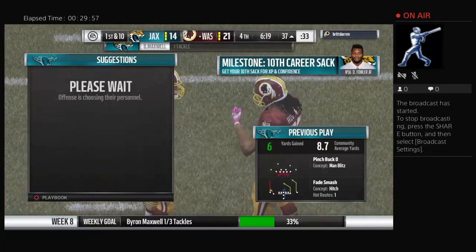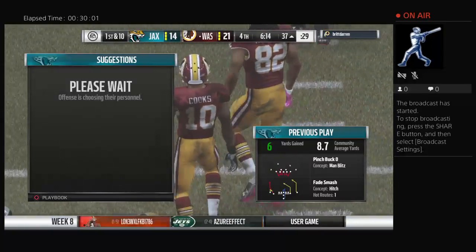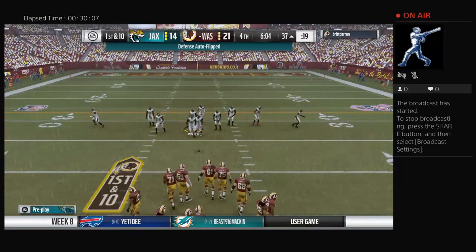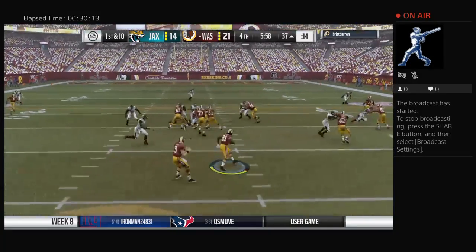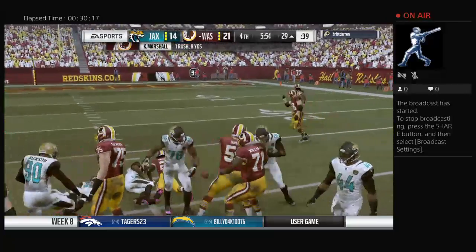Good throw, good catch, but I really like the route. The drag and being able to run away from defenders, hard to stick with them for that long. Yeah, better against man than zone? Better against man, because now you're running away from someone and you're not running into a defensive player in another zone. Here's a carry now for Keith Marshall. And a solid run down inside the 30.